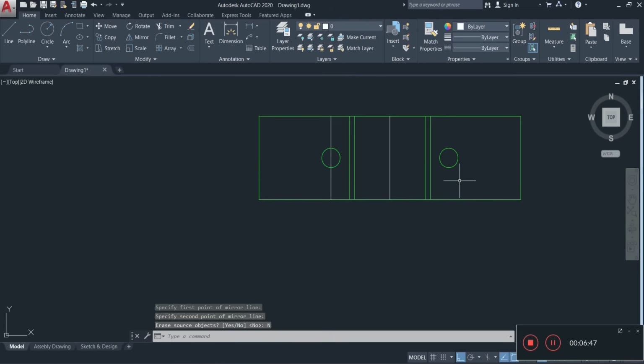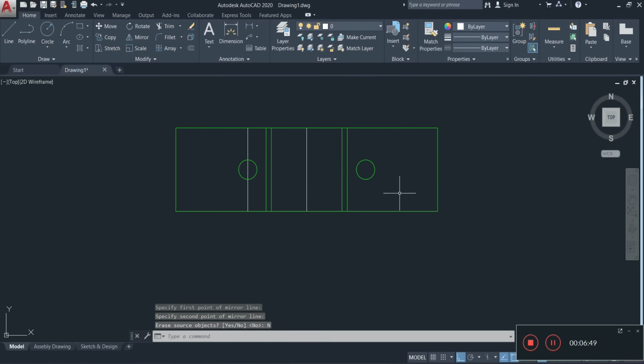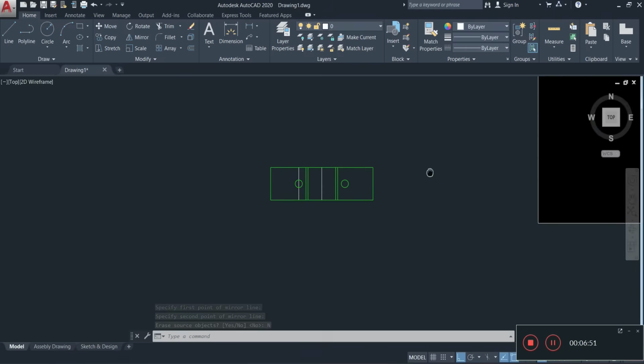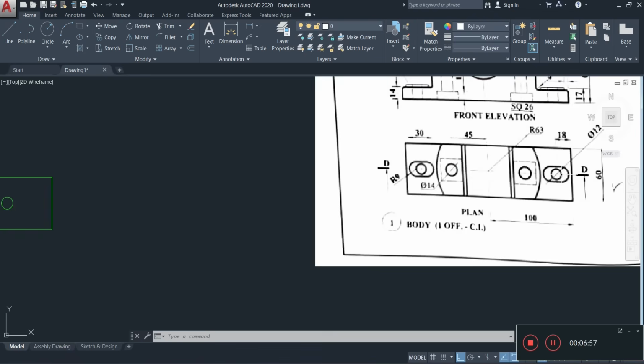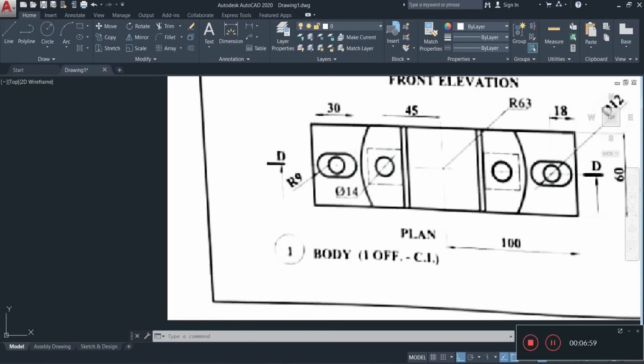Select none. As you can see, we're pretty much on our way and we're at 6 minutes. We're almost finished with this. Now there's only 4 things left for us to do. Is the second hole. Now as you can see here, we're not seeing where the center of this hole is located, but we can see it on this side here. They're saying that it's actually 18 millimeters from the end to the center.